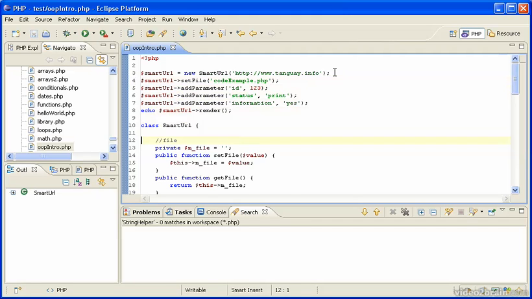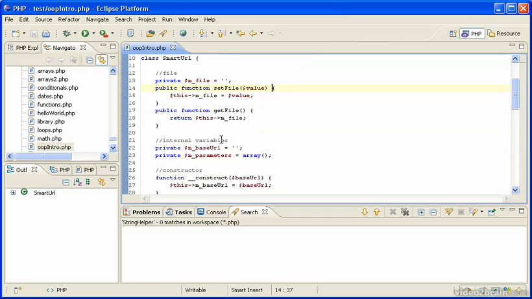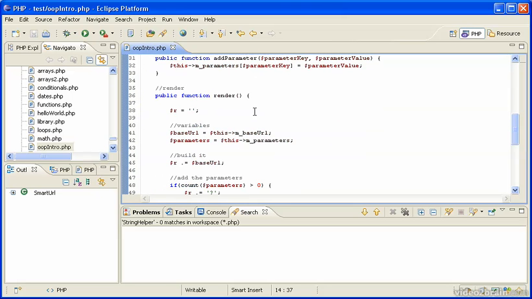So, did that change anything? No. It simply saved the text code example.php to the internal variable called mfile. The goal is, however, to add that file when we render it. So when we're rendering, we will get the file as well, equals mfile.